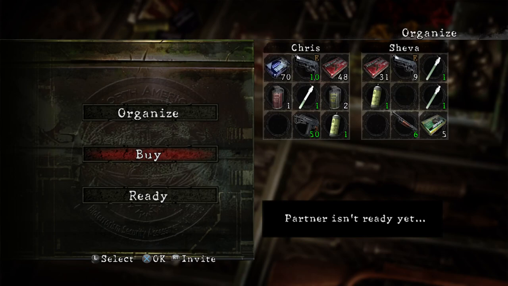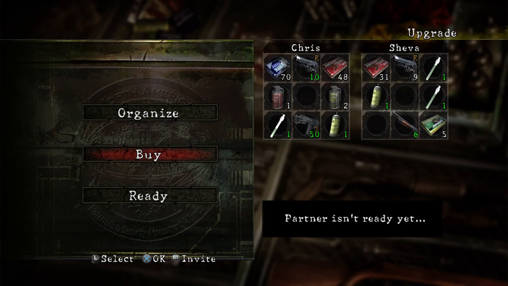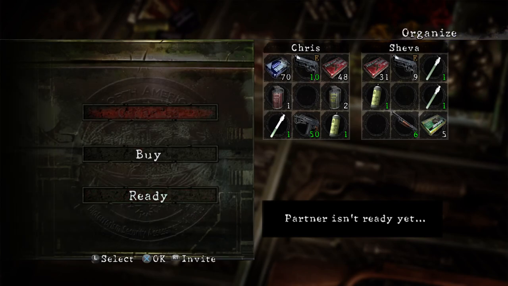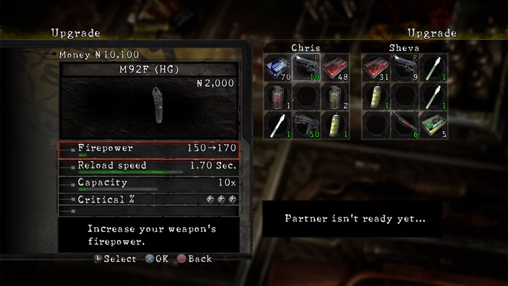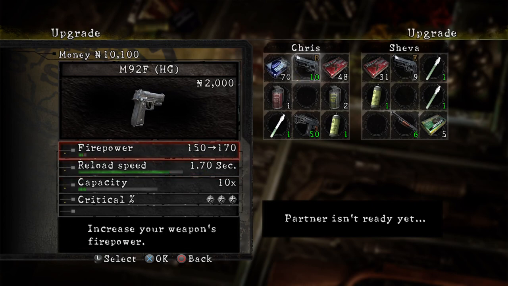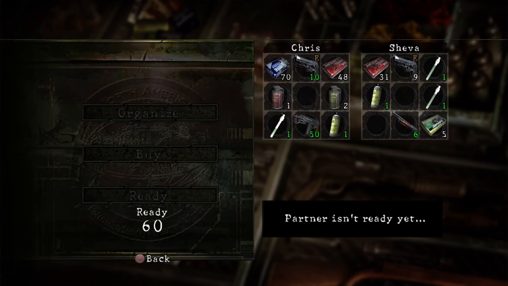Should I upgrade my guns or not? Not yet. I don't think we need it yet. We're good. What about upgrading the critical, like for headshots to do more damage? Nah, because I think we get a different pistol. Let's go ready up. Hopefully. Ready up.